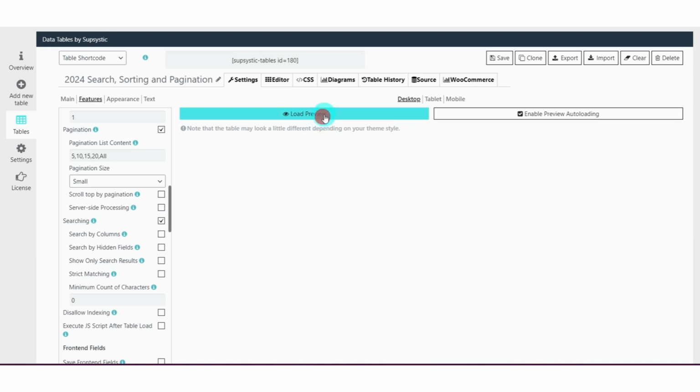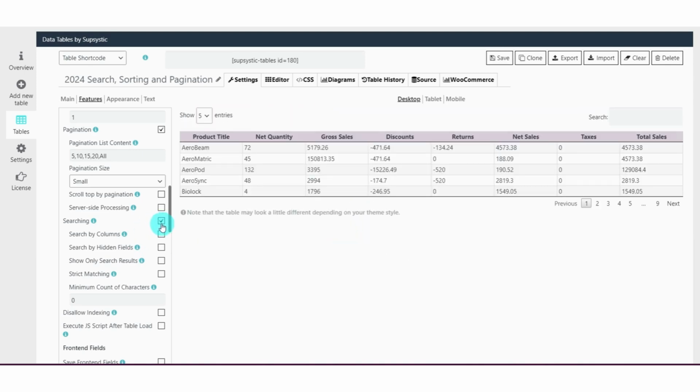Once ticked, you will get a search box and more search options.